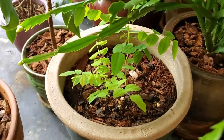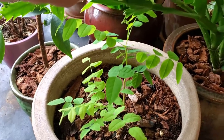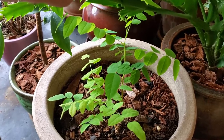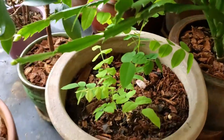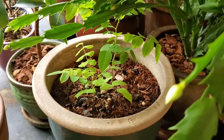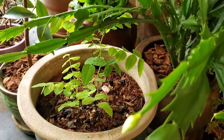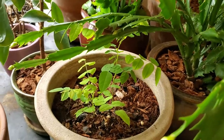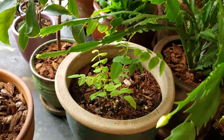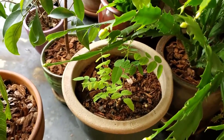The starfruit are still doing pretty well. I struggle sometimes growing these — for some reason they get to about this size and then they just die off; I'm not really sure why that happens. Obviously it has to be some environmental factor, but I can't really pinpoint exactly what it is. They're still doing good now, and I'm just going to keep doing what I was doing. Hopefully they continue to grow even larger. Once they get a little bit of a woody trunk on them, I imagine they'll get a little more resilient than what they are now.